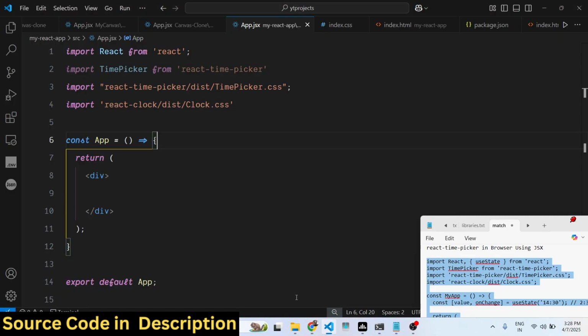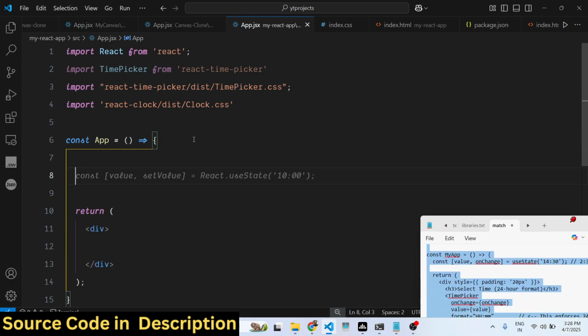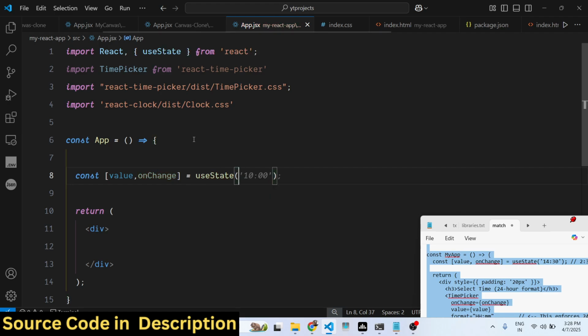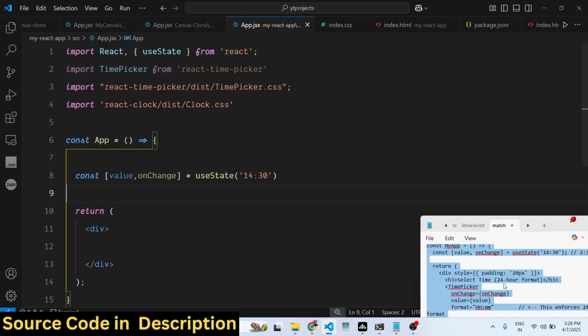After we install this, we will create a simple variable, value and onChange, and for this we'll be using the useState hook. For the initial value you can put any time here. I'm using 24-hour format, so this will be 14:30 time.